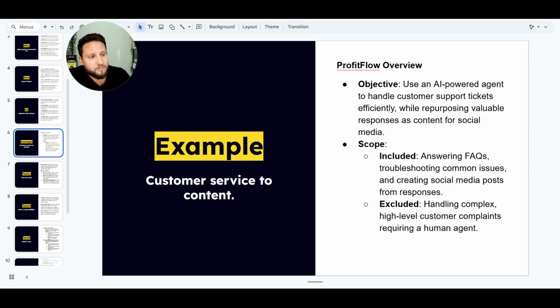But now we're repurposing responses to create content for social media. So now we're directly engaging and interfacing with our customers, and we're taking feedback that we're receiving in real time. They're saying, hey, this is a problem I'm having, a point of friction I'm experiencing, real live customer in market. And then we're solving that problem through customer support, which is value creation through ascension. And then we're repurposing that and putting it out there publicly at the top of our funnel awareness so that we can drive more acquisition around pain.